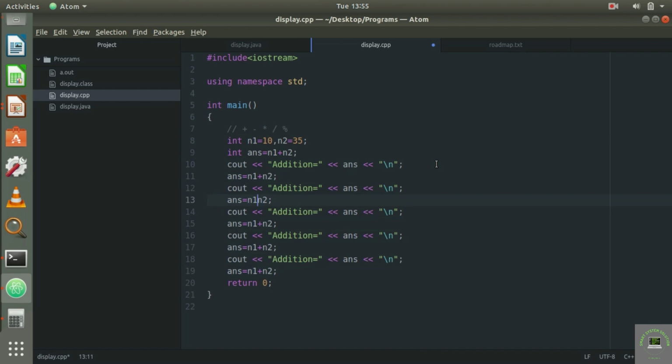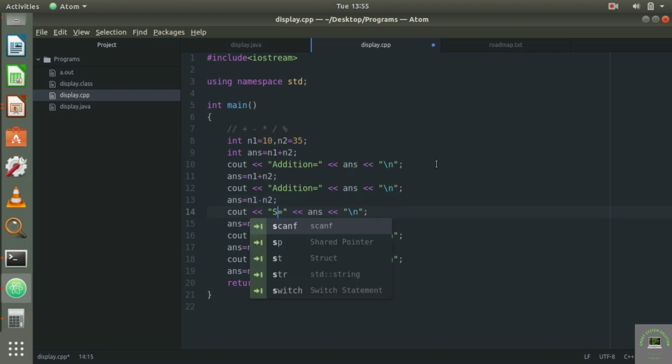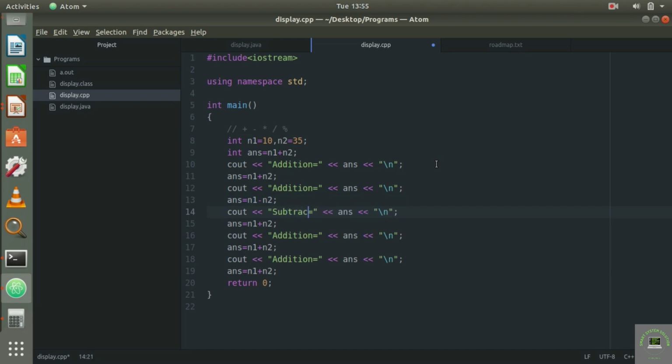First we perform addition and then we perform a subtraction. Subtraction equals to, then we perform multiplication with the asterisk operator. And for division we use the slash operator.